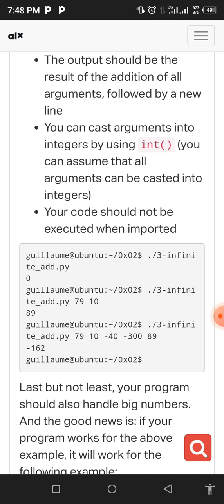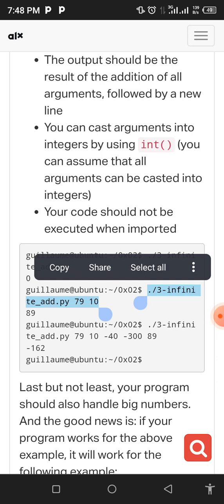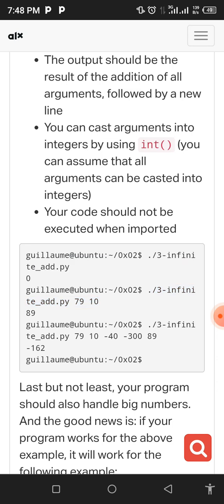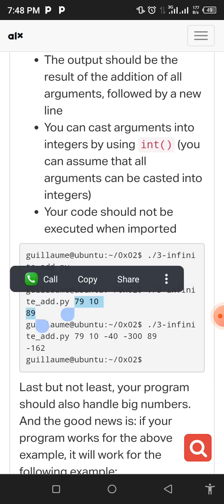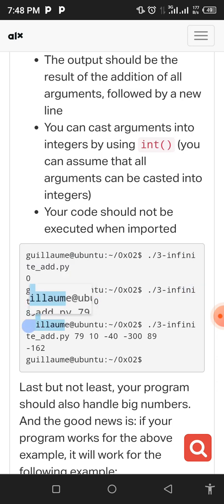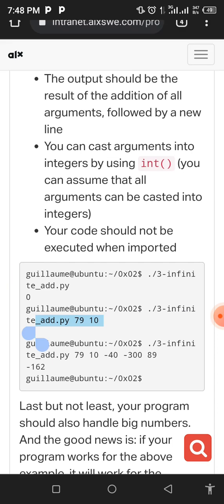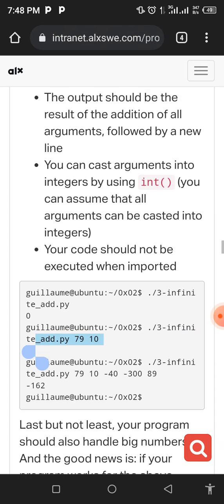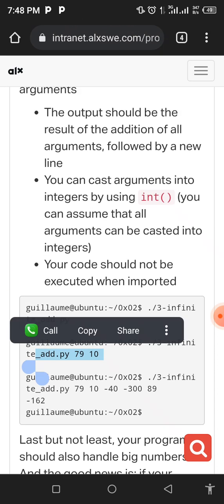About this other line, if we run it and provide two arguments, 79 and 10, and hit enter, we are going to get 89 as our output.